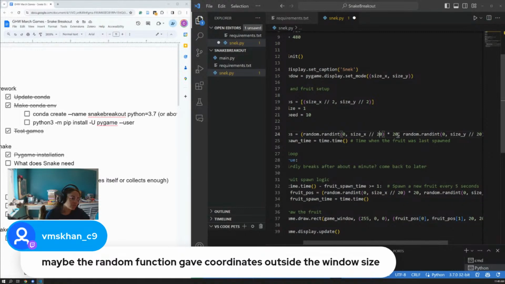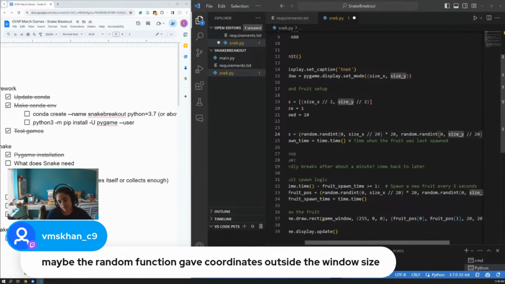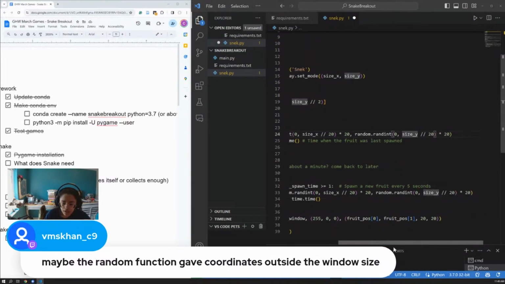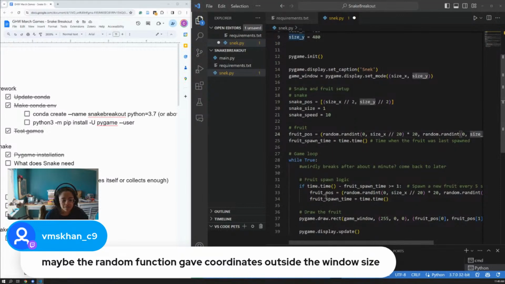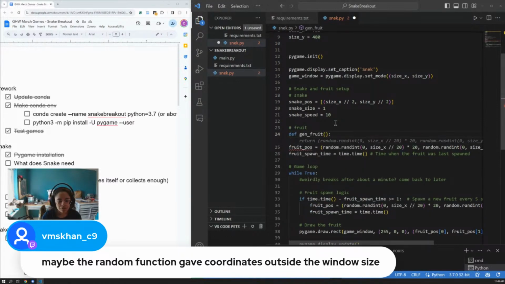Maybe we need to do a -1 somewhere, and it looks like it's the same thing for the y direction. And then as far as fruit position, yeah, same thing. Okay. Also, this is redundant. We should make this a function.